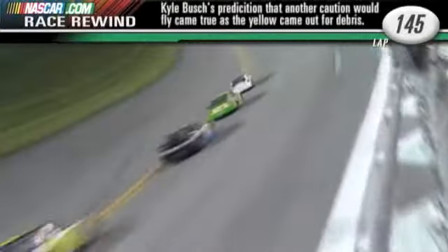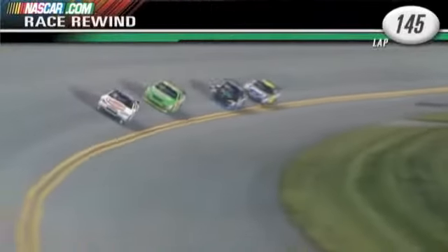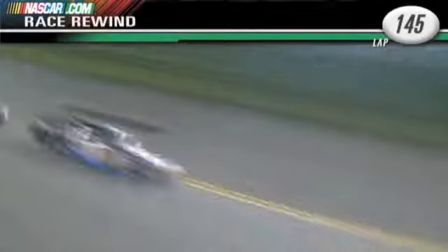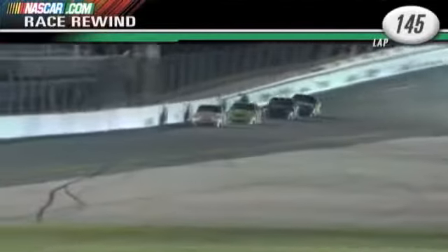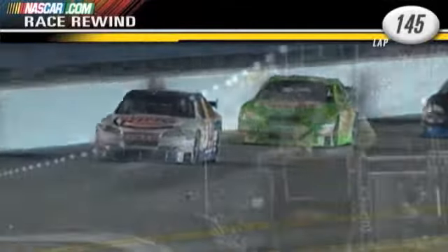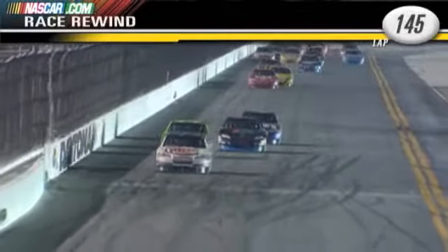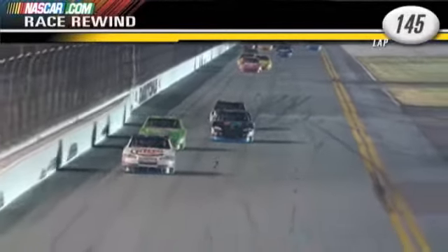These guys are communicating running second and third, comparing what their cars are doing. You heard him say there's no way he sees this thing going more than a few laps. There's a caution — there it is. Thank you, Kyle Busch, for your commentary on that one. There's no way I see it going much farther than this because it's been happening. Seventh caution of the night, something by the caution light down the back.